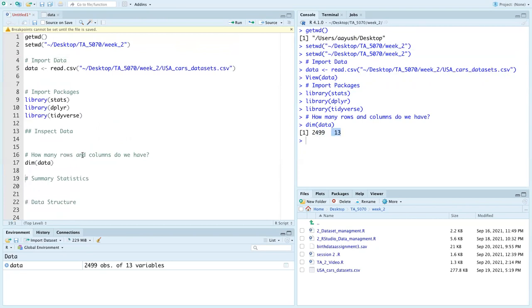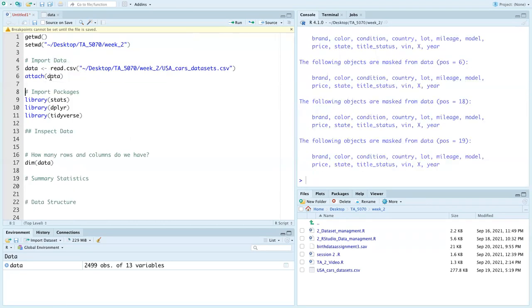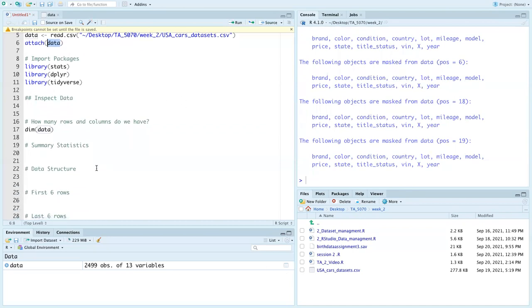One thing I forgot to do was attach the dataset. If you attach the dataset, it helps R know that this data is specifically attached, so you can call out variables within the dataset without using the data name every time.